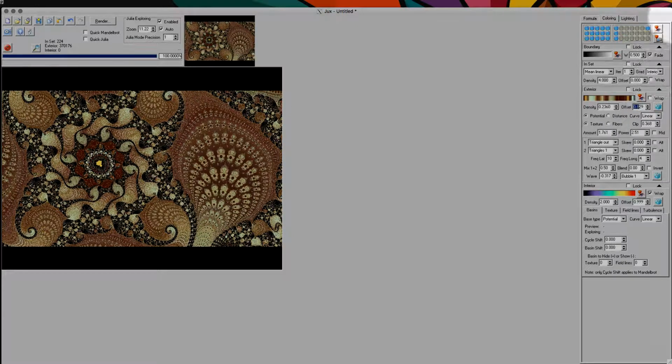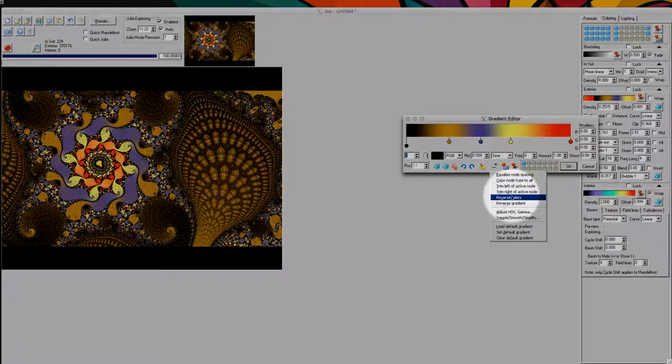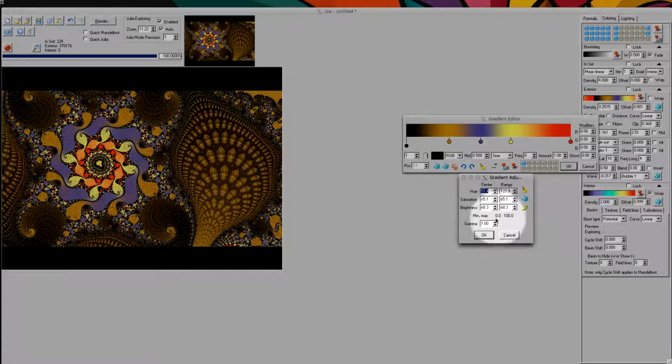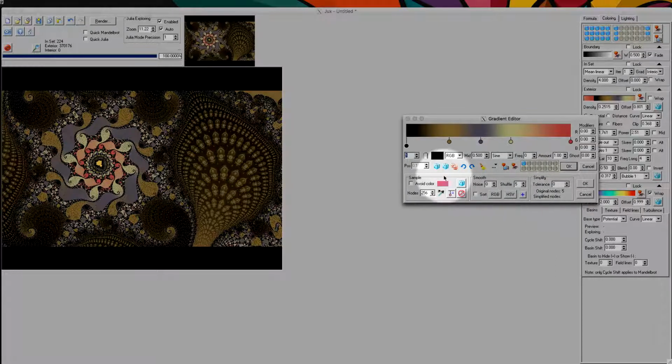Okay, so there's something I really like. So I'm going to save that. Let's go back to what I had. This time I'm not feeling quite so psychedelic or so saturated. Even if it's a case of saturation, go back in here. I can change the saturation value. I can bring it right down like that. Brightness, I can bring it down a bit. I can hit OK. I can go back in here and this is what I was looking for before.